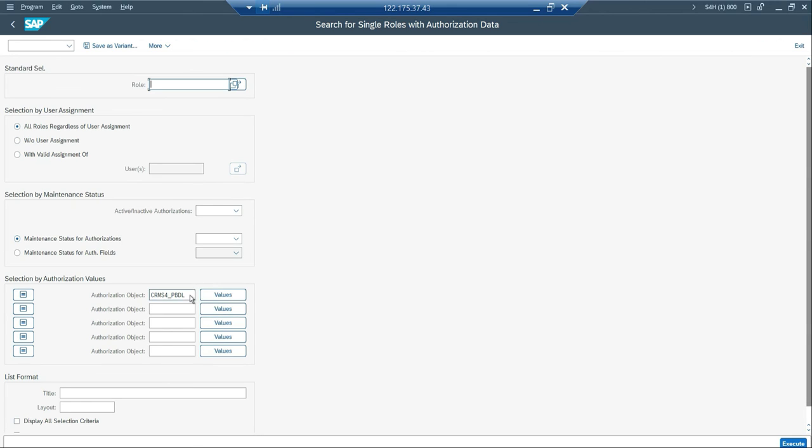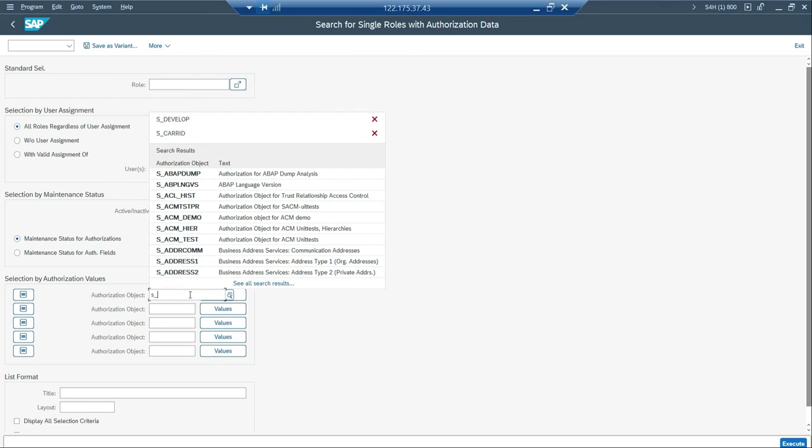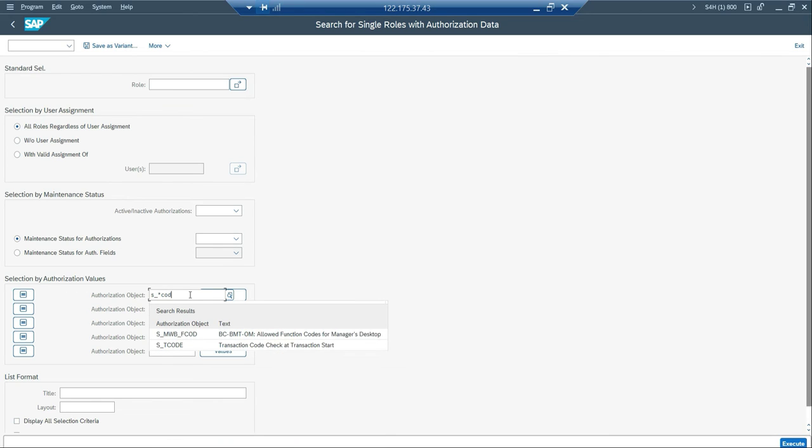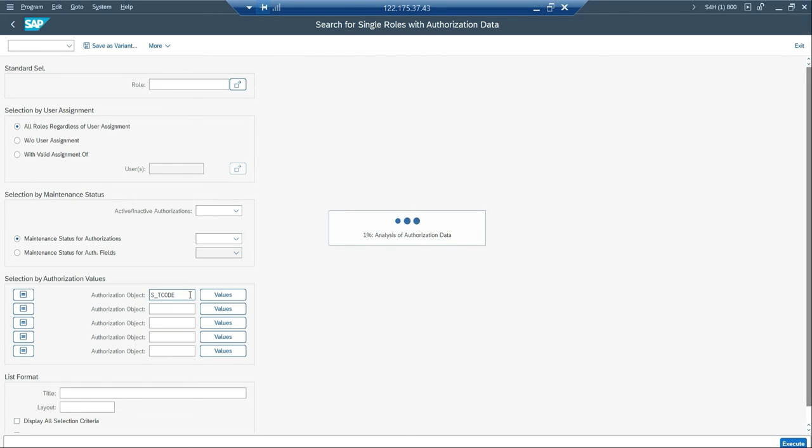And a familiar authorization object is S_TCODE. S_TCODE is an authorization object for all the transaction codes, especially in SAP. So I want to find out which roles this authorization object is mapped with. So it is mapped with multiple roles, you can see.